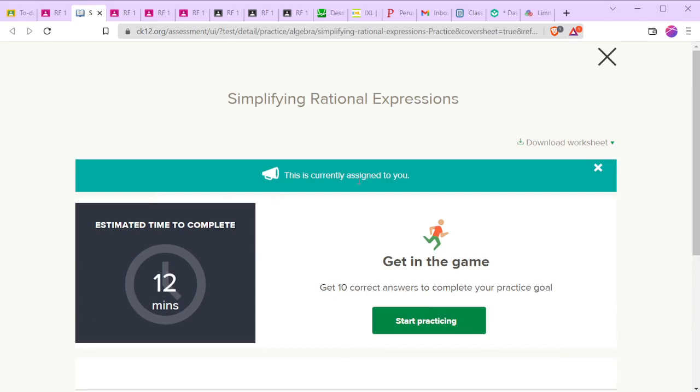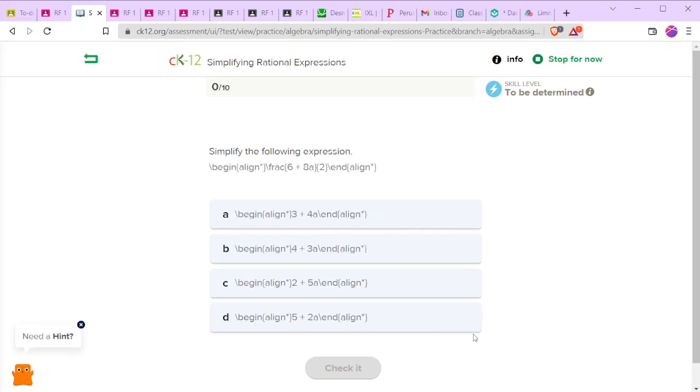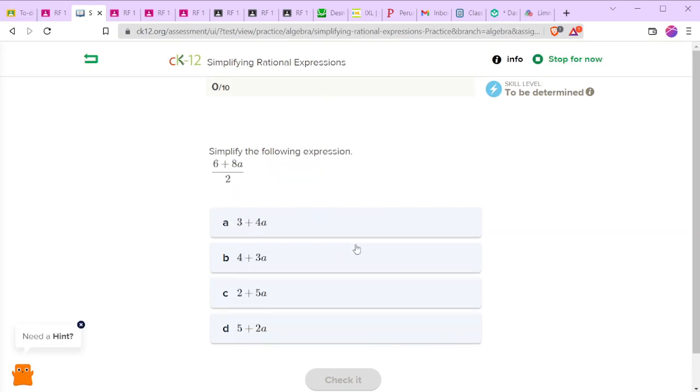So once again, we make sure it's currently assigned to you. I haven't specified before, but if you have limited access, you can just download a worksheet in PDF or HTML, complete it on paper, and then upload a photo after the fact. But it is better, obviously, to have the dynamic practice to help you get set up, give you feedback whether your answers are right or wrong. So always use the website if it's at all possible. And remember, look for the "This is currently assigned to you" option. Or it's not really an option, but make sure you see that banner so that you know you are logged in and I'll be able to see the answers.